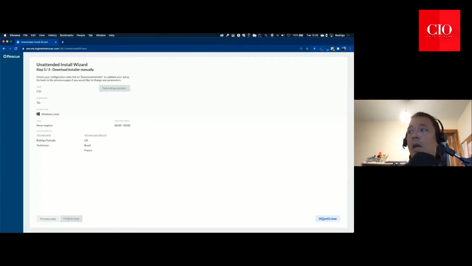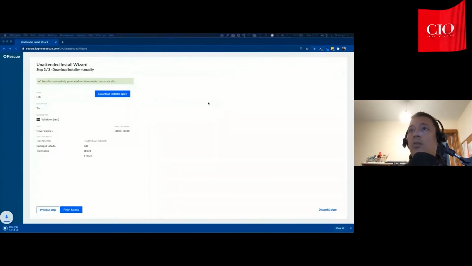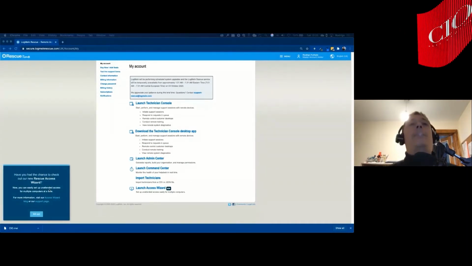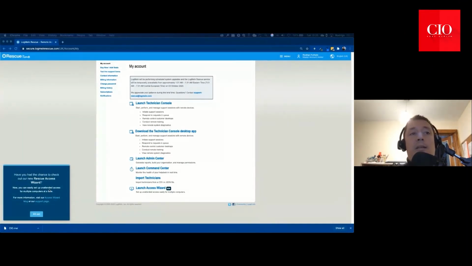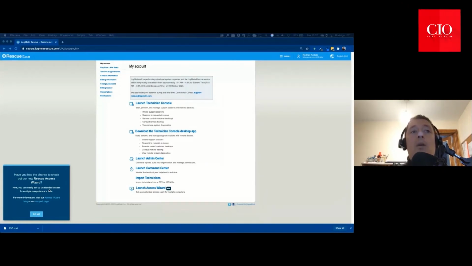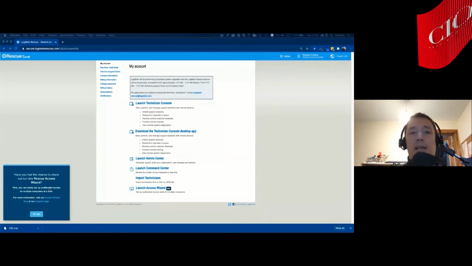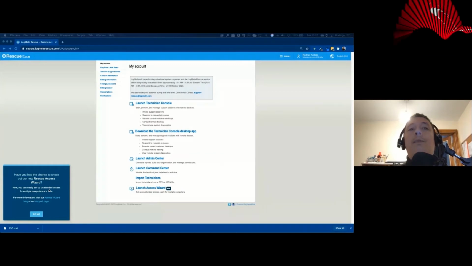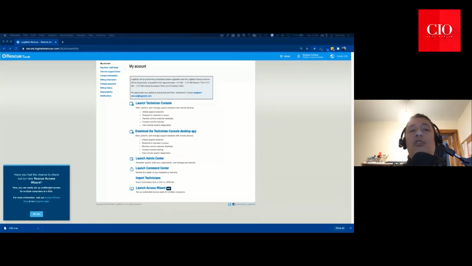Right, so I'm going to go here, discard and close, and go back to our Rescue here, and I'm going to talk a little bit about why Rescue is the leader in the market for remote support tools. Why we allow our customers to have so much control with their solution, especially when you're doing a remote support session. You need to be safe. You need to make sure the people being supported trust the technician and trust the technology.